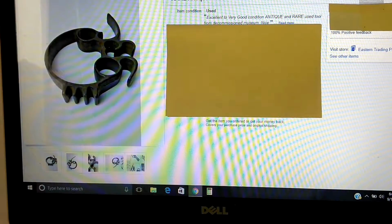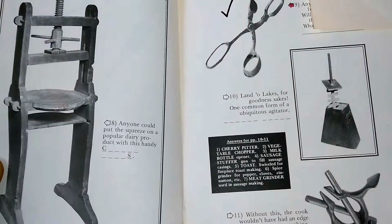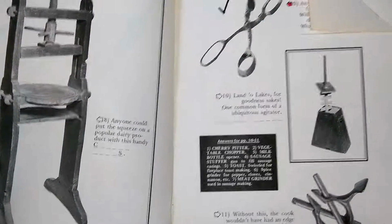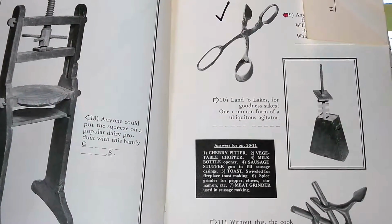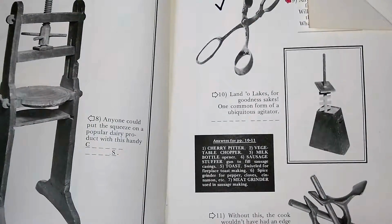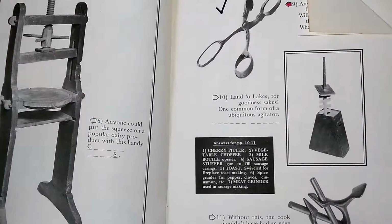This book is falling apart because that's how often I use it, because in New England, we have a lot of farms that are defunct. They're just not in business, or the families held on to the farms because they only wanted a few cows, goats, sheep, whatever. And so I will go to the sales for them, and I will pick up a bunch of things. I'll have no idea what they are, pay $5 or $10 for 30, 40 items.